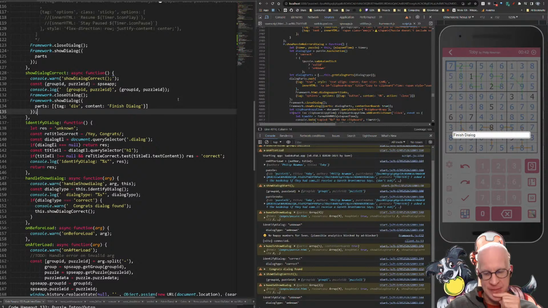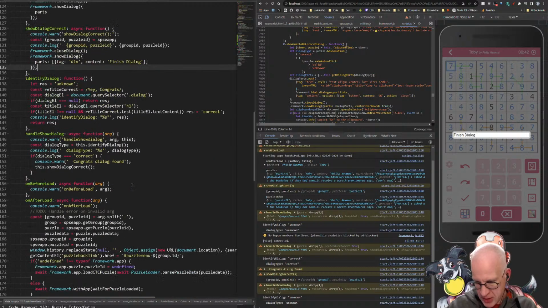to be able to hijack the dialogues directly, like have an API to simply say, hey, if you're trying to show this dialogue and I return false from the event handler, then don't show the dialogue, or something like that, right? All right. Show dialogue correct. Handle show dialogue. Identify unknown dialogue unknown.